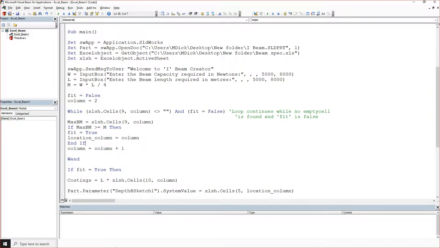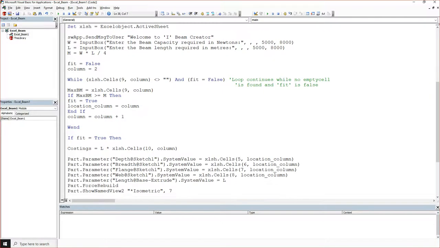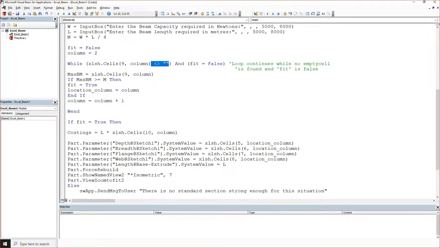Now, if you remember, if it finds the right one, it makes fit equal true, so that stops the while loop, because fit here becomes, as I say, illegal, so it stops it. If it's not equal to an empty cell, keep going, but then if it hits an empty cell, automatically stop, so that stops it. So what you've got is you've got a way of testing to see if the criteria is met or not. And the reason I'm going through this is this explains why this moves like it does into the next phase of this.